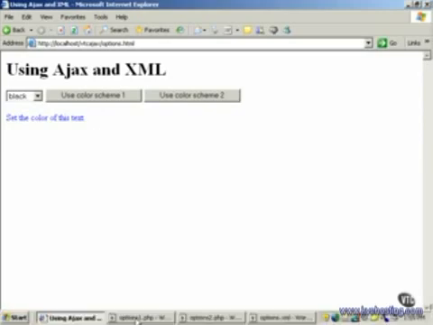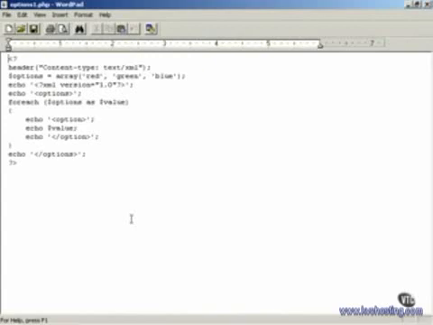Now, this options.html interacts with two different PHP scripts on the server, which create the XML necessary to specify the color scheme. Here there are options1.php and options2.php. Here's options1.php. Now this is as advanced PHP as you're going to need to know in the course, and it's also fairly evident what's happening here. It sets the header information. options1.php creates the XML for the first color scheme, red, green, and blue.